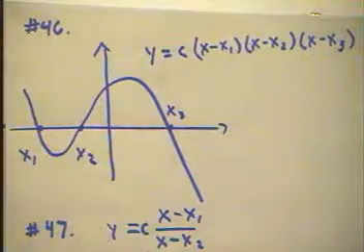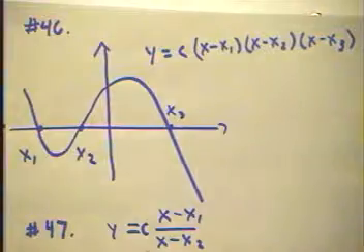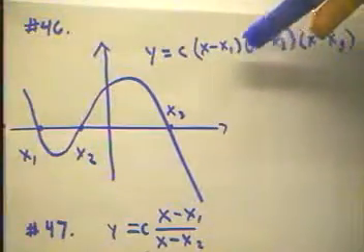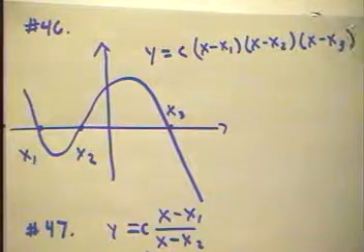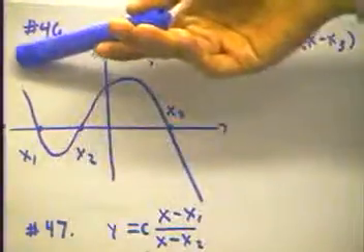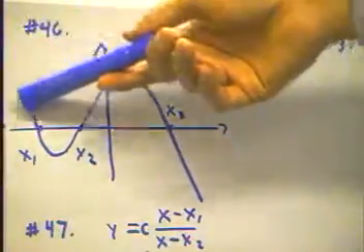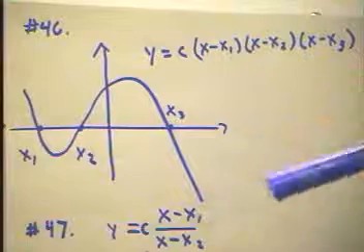We then have to look at the far left and far right behavior of this function. If at the far left x will be a large negative number, which means this times this times this will be a large negative number, then if c is positive, the function will have to be up over here. And it'll come down through this 0, up through this one, down through this one.